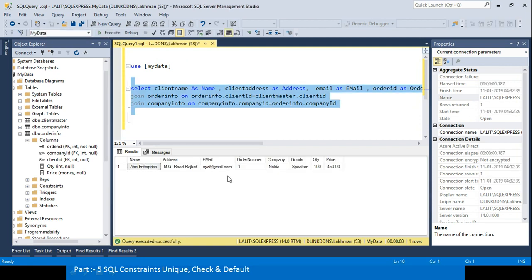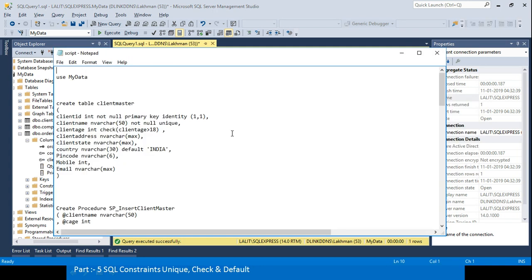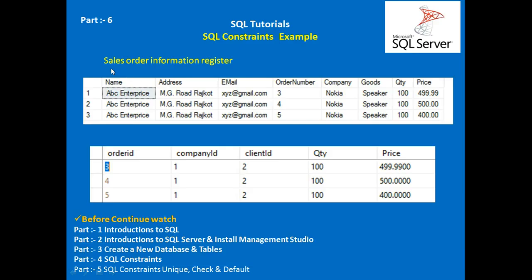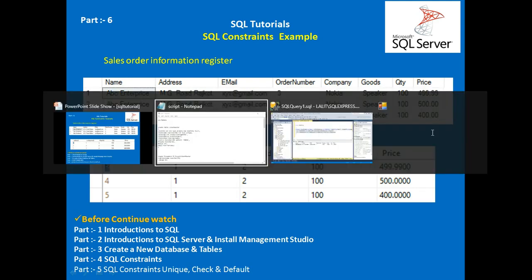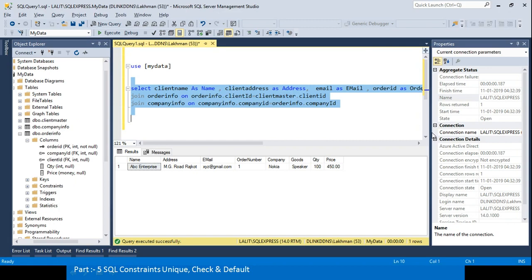Here is our register: client name, address, email, order number, company, goods, quantity and price. This is our requirement. Now we discuss the join statement.